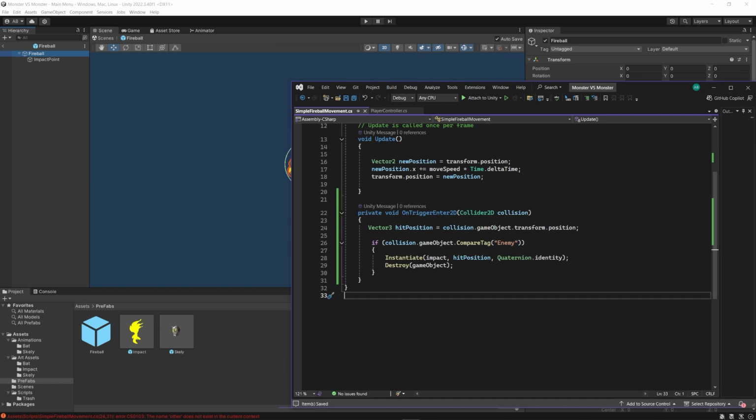All it's saying in the Instantiate, on that second attribute, it's taking in the position, and I'm just saying, hey, take the hit position that we defined on line 24 and use that as the position for where you spawn the impact animation. That way, no matter what enemy it hits, it's always going to spawn on the enemy's spawn point, which is generally in the center of the object unless you change it. So it's always going to look like it's in the correct position.